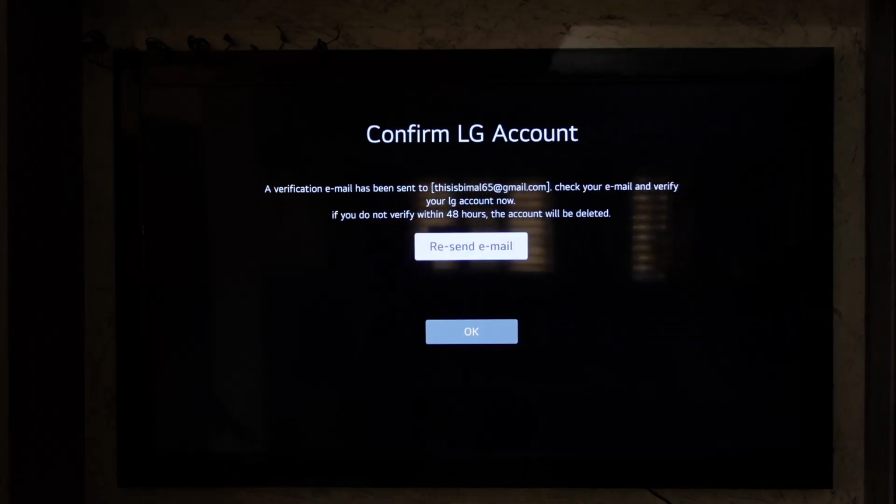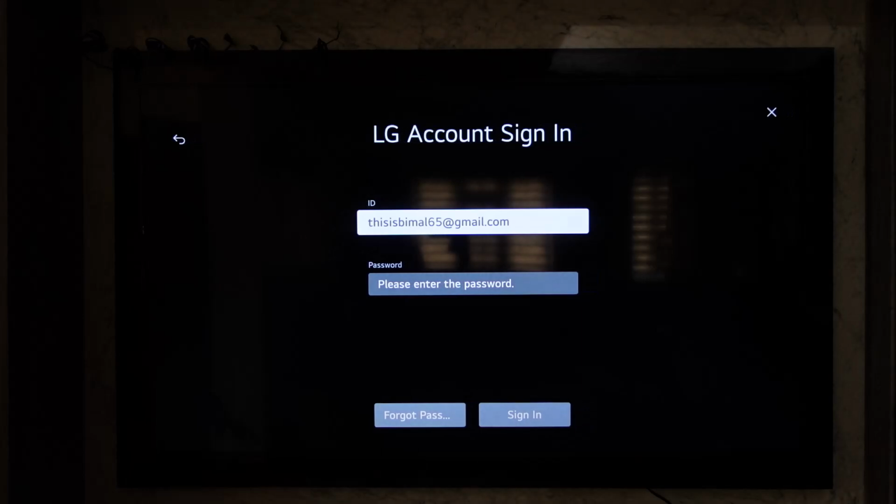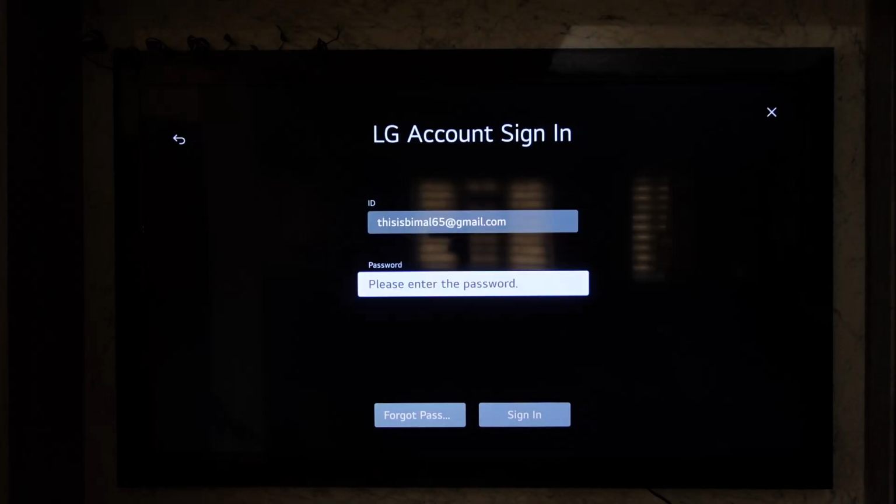Now, sometimes it might ask you to verify the email that has been sent to your inbox. So you can check this from your mobile or wherever your email address is currently logged in over there, right? And once you've verified the email, then you can just hit the confirm button, and then your particular LG account will be successfully created and ready for use. And this is how you can simply go ahead and make sure to create your LG account.